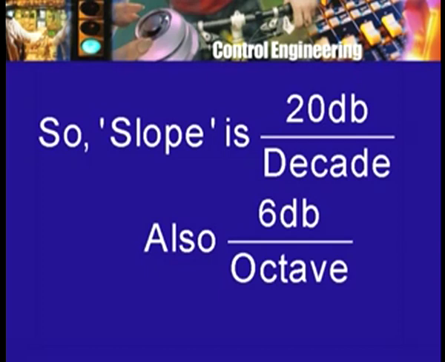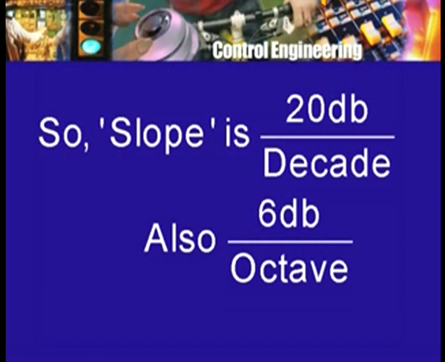So, if omega is changed by a factor of 2, not by 2 hertz, but by a factor of 2, that is, if omega was 1 hertz, now we consider 2 hertz, or if it was 100 hertz, we consider 200 hertz. So, there is a change in omega by a factor of 2, then because log to the base 10 of 2 is how much? Is about 0.3. Therefore, the change in the dB gain will be about 6 dB, and therefore, the same slope is also referred to as 6 dB per octave.